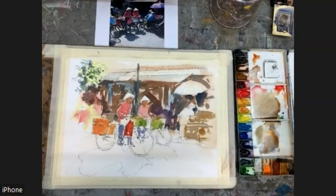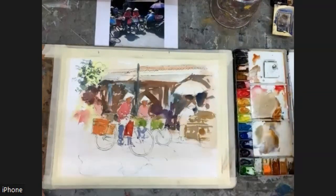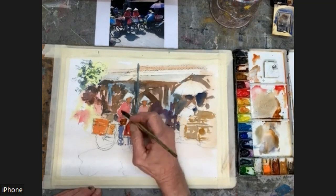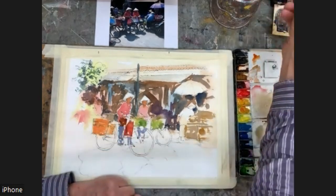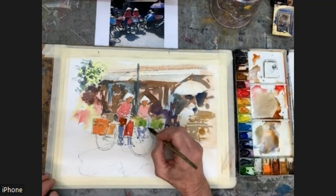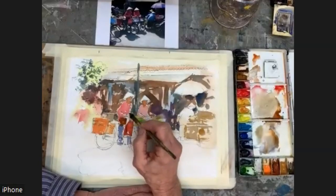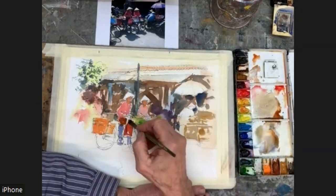And she's got a dark leather bag around her. I'm going to give her that. So I'll go back to my burnt sienna and just give her some sort of a dark bag here. Lots of stuff. She's got some sort of bluey see-through plastic bag here. We'll put some of that colour in. And we're getting there with the ladies at the moment. I'll come back to them if I need to at some point.